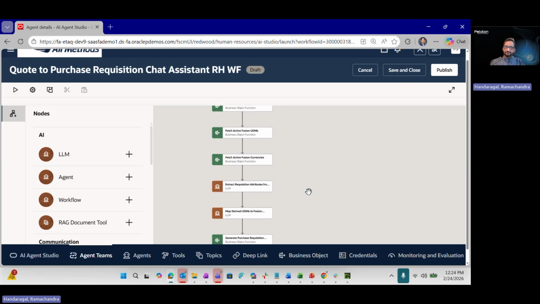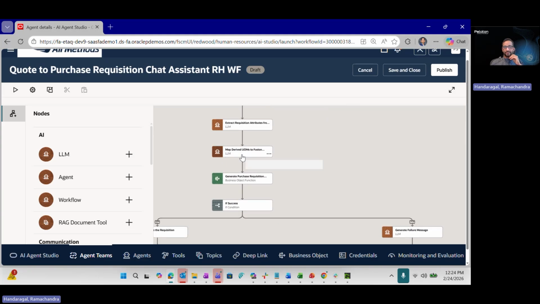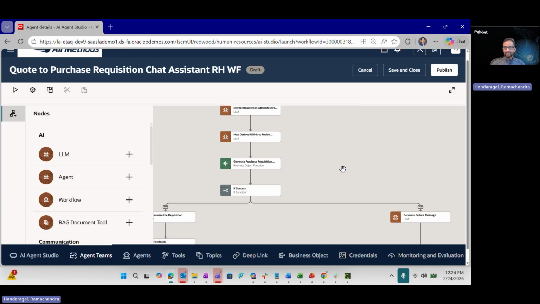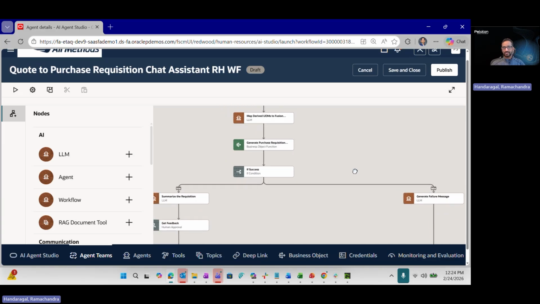Units of measure, currencies, extract requisition attributes, create a requisition, then it derives the LLM's map to unit of measure conversion in Oracle Fusion, right? So it will validate all those places to make sure we have this information correct to create a requisition. Once all the information is correct, it will create the purchase requisition at this node.